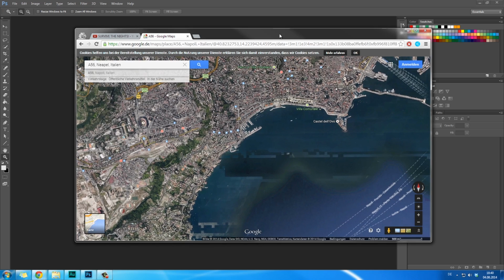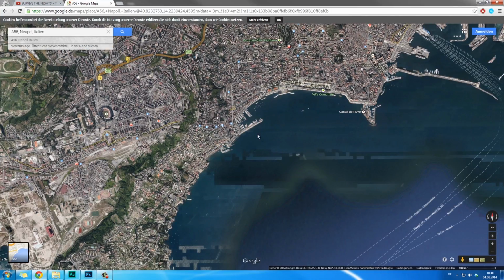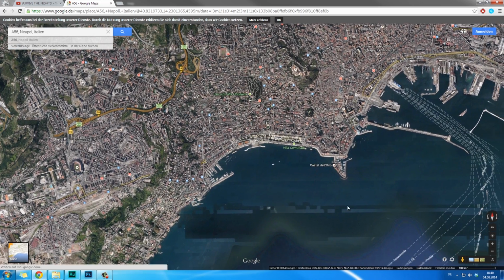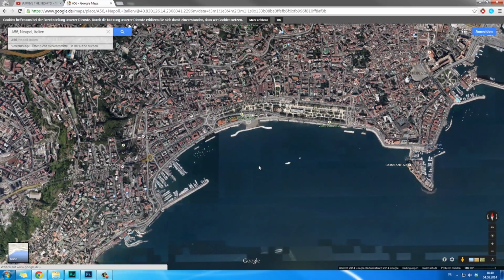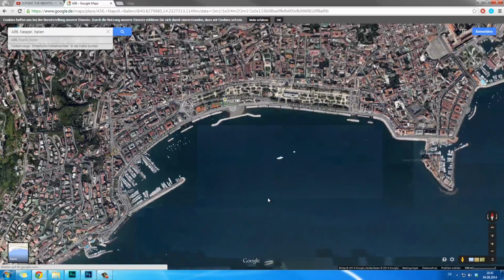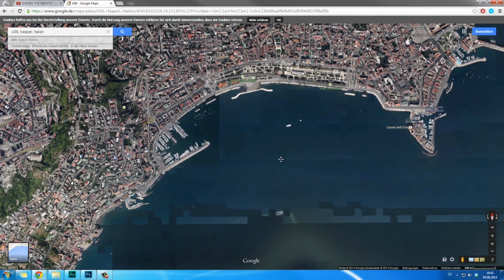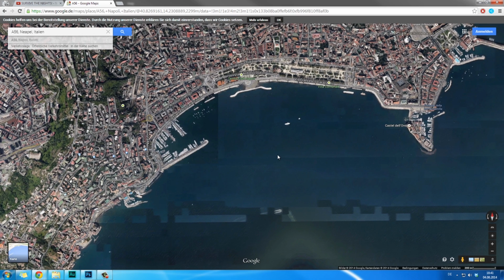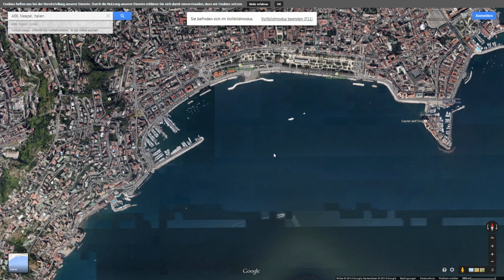So what you're going to do now is basically taking screenshots of this environment right here, and you just want to get the right resolution out of it so you can zoom in pretty good. I think this might be it, because we are going to crop these images and blend them together in Photoshop later on, so that there's no problem. I'm quickly pressing F11 on my keyboard to maximize it.